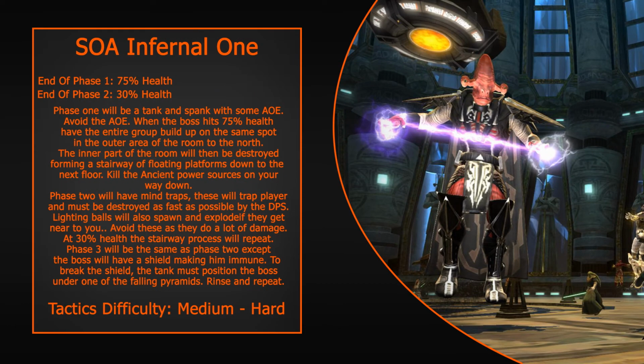Fifth and final boss, the SOA Infernal One. He will start off with a shield, making him completely immune to damage. You can still stack debuffs, however. So this is a great time to get all your debuffs stacked before the actual fight starts. This shield will drop as soon as he finishes his little speech.